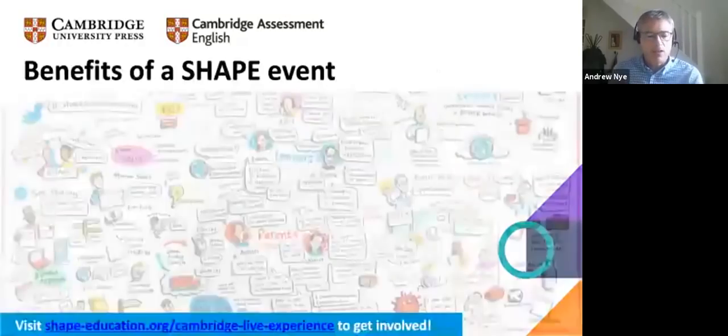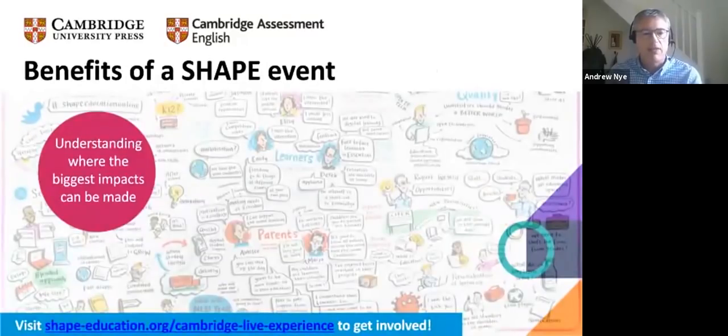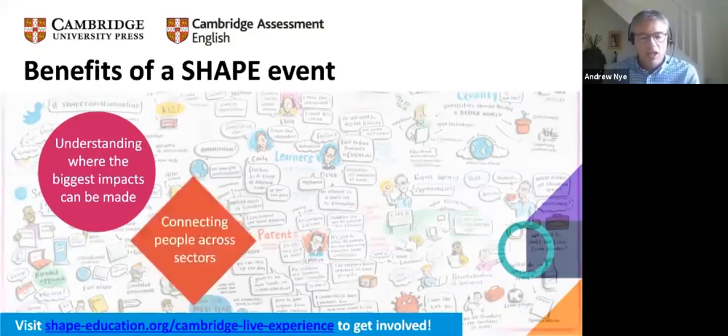And the benefits of this, I've already talked about the first one, finding the ideas that have the biggest impact. And it was clear from the polls that we ran earlier about the two ideas that you think have the biggest impact. One was the third one about lifelong learning, and the last one about arranging the classroom to suit the activities. Then the second benefit I want to mention is the importance of getting people from different sectors working together so that we get different viewpoints and different perspectives.